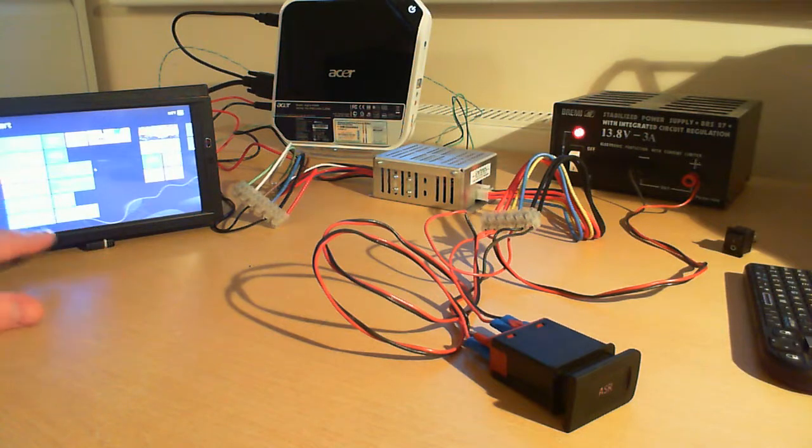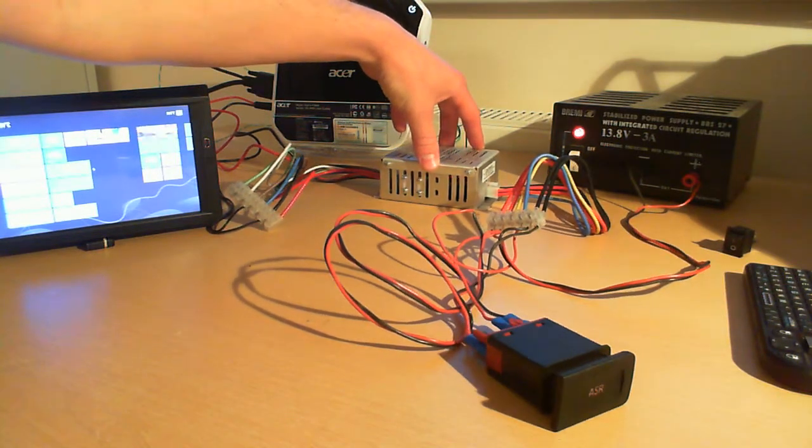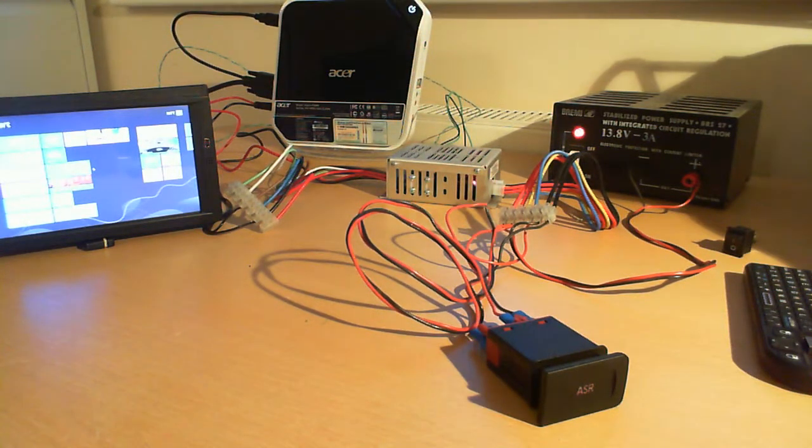So this is just Windows 8 on here, that boots up quite quick. I've got some extra modifications to do to that at the moment to make that a bit more streamlined, but the idea is that it's on. The deadman switch that I was saying in here, we'll just turn that slightly so you can see the red light in there. This is in the startup phase, so during this time that it's starting up various devices, it sends out late commands to your amplifier and so forth, so you don't get that speaker thump. But basically the Carnetics controls all of that through these outputs.